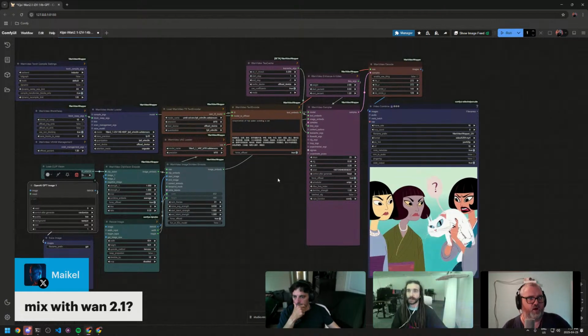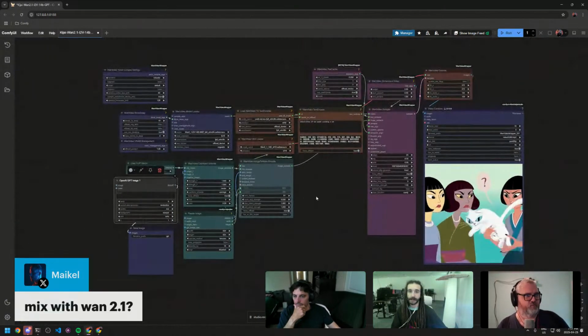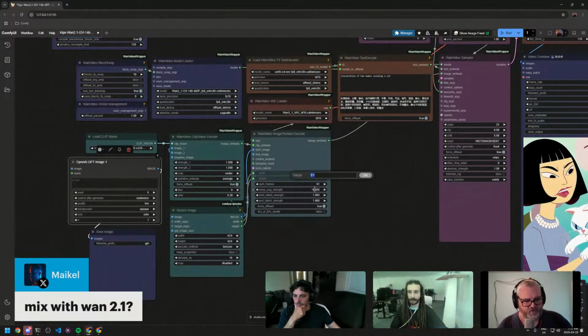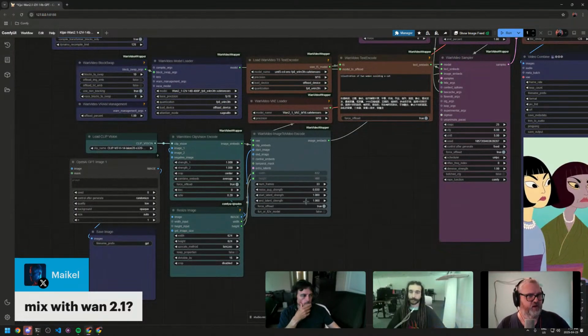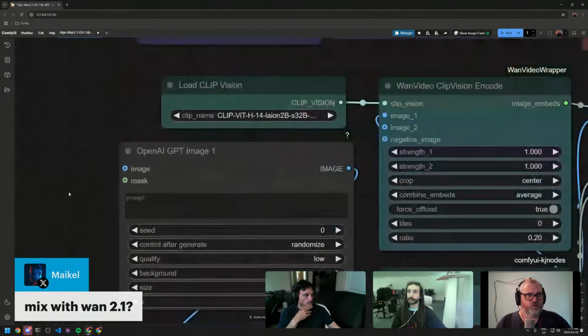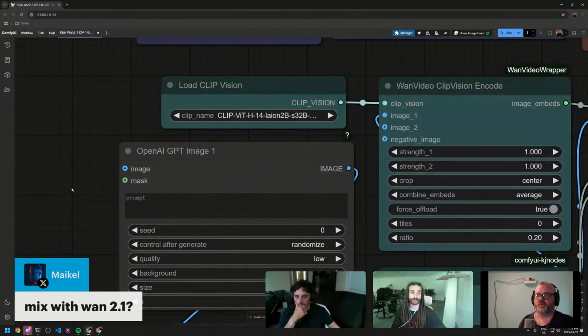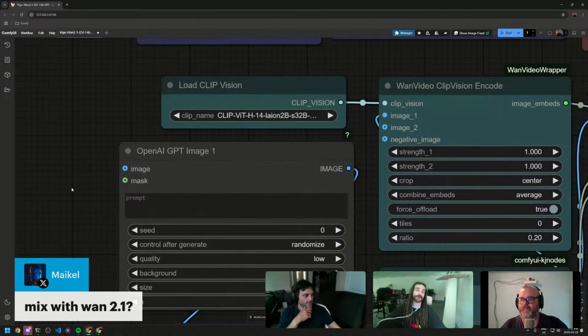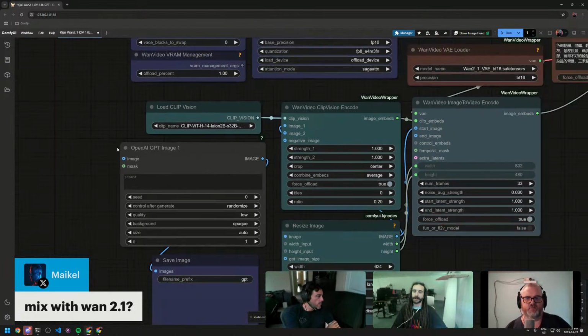I mean, okay, cool. I'm going to run one then. Let's run one of these and we'll see what it does. I'm going to do 33 frames because it'll be a lot faster. So, all right, chat, hit me, prompt me. What are we doing? Wait, is this the WAN prompt or the image prompt? This is the OpenAI image prompt that will be turned into a WAN animation.